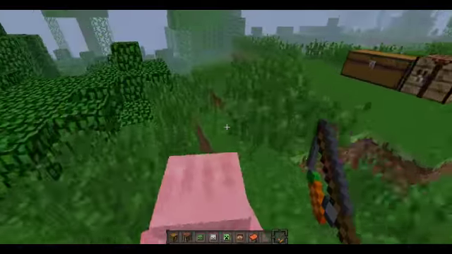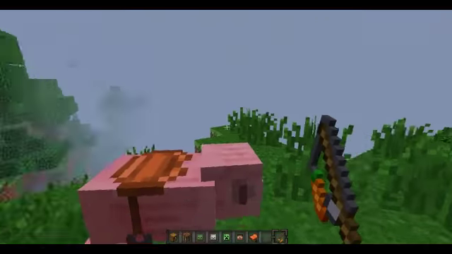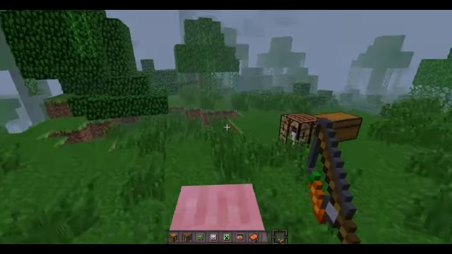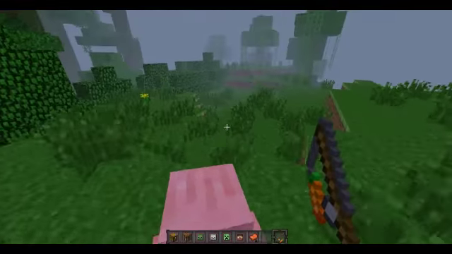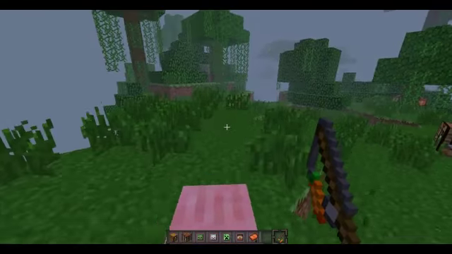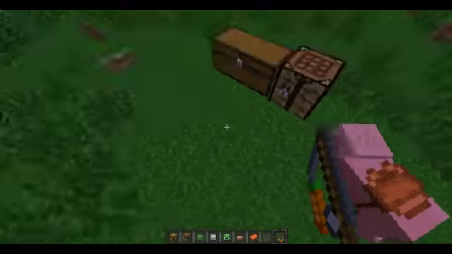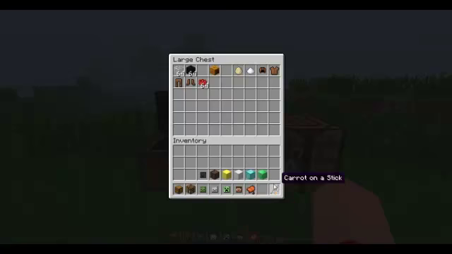Okay, you can calm down, pig, you're going too fast. So as you see, if you look at the screen, you see how it just zoomed out? That means he's sprinting. That's pretty cool. Then you just keep right-clicking, and it'll go so much faster. So that's pretty good if you're running away from mobs. Thank you, pig. Okay, so let me put this stuff away.